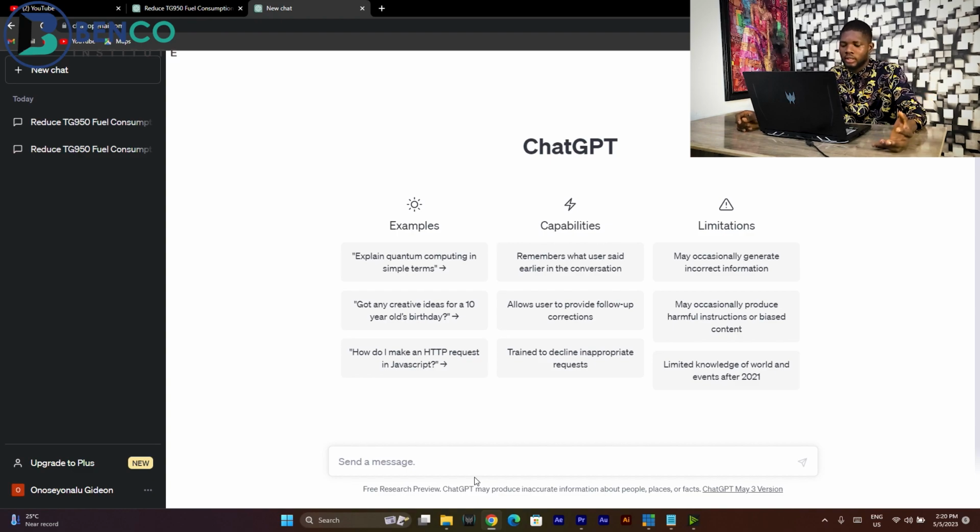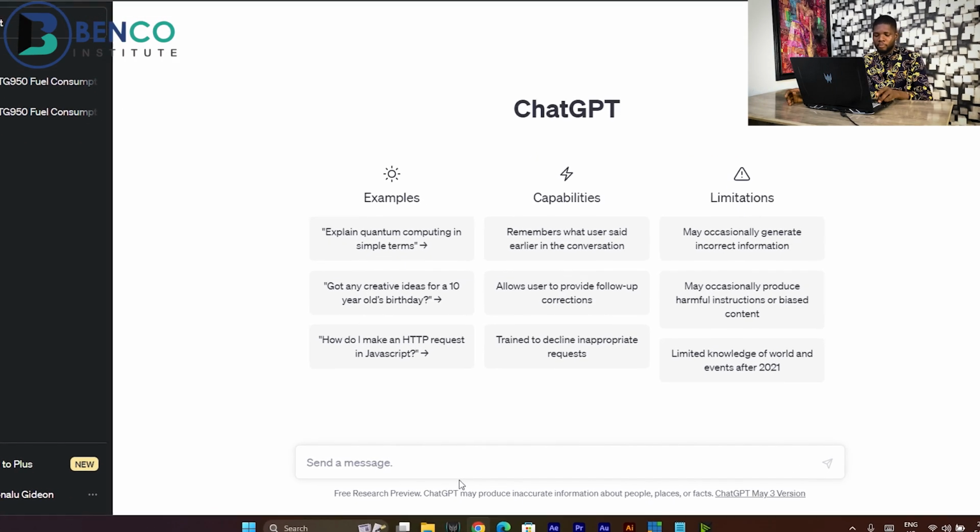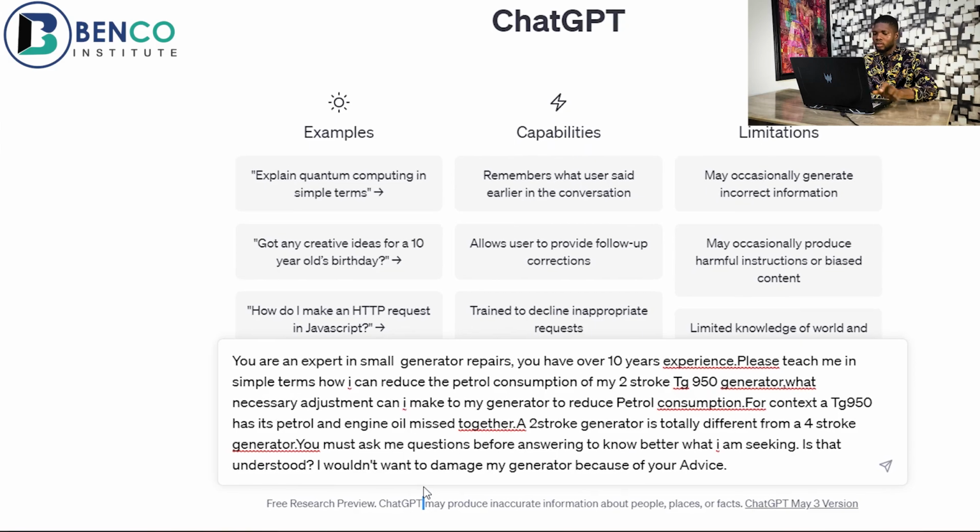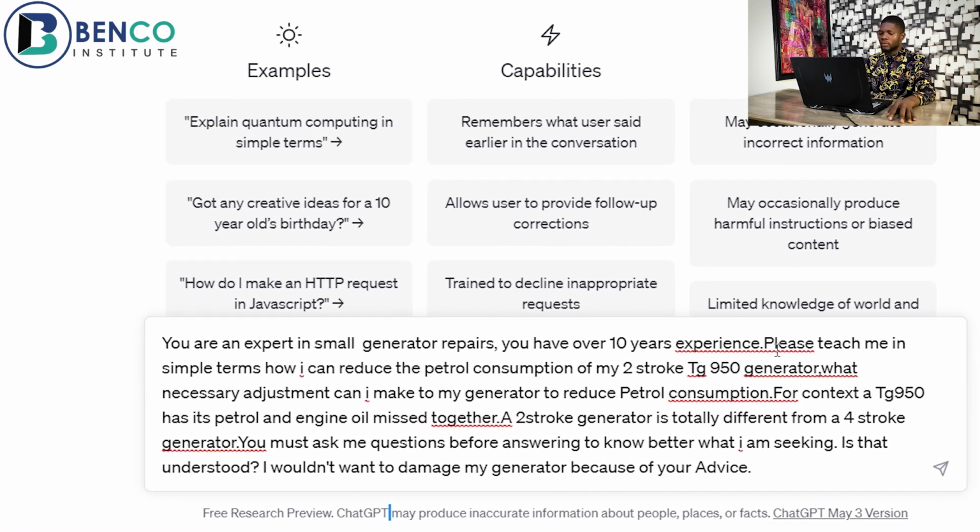In the last few months, I have been able to develop a very unique prompt that I've used in my communication or dialogue with ChatGPT. And that unique prompt is what we are going to use in this particular session right now. So I'll quickly copy and paste my prompt so you see it. It's actually long, but it's actually the best as well. So let's see.